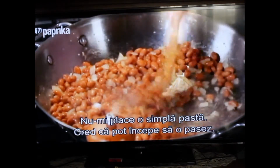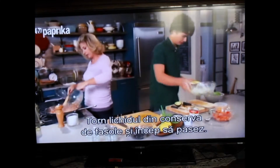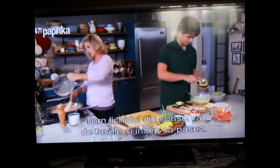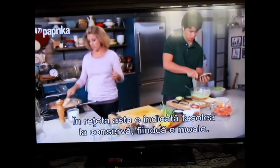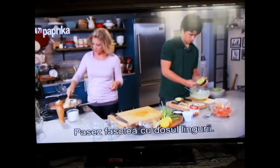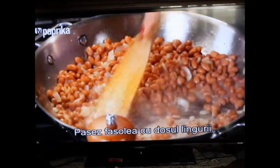Anyway, this is looking like I'm gonna start to mash it down, and I'm gonna get the liquid in here from the beans and really start to work it. These beans are soft. That's the thing about canned beans and why they're nice here, is that they're really soft. So I just start to take the back of my spoon here and just mash it down.